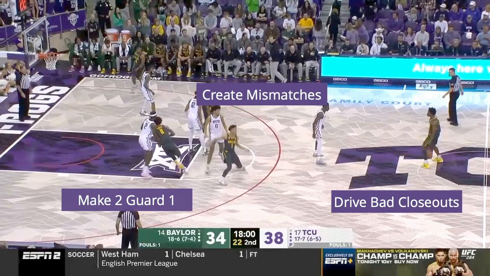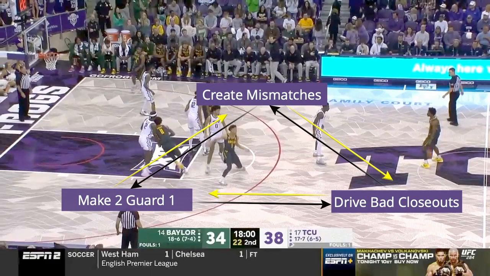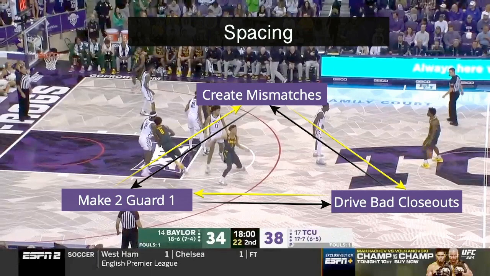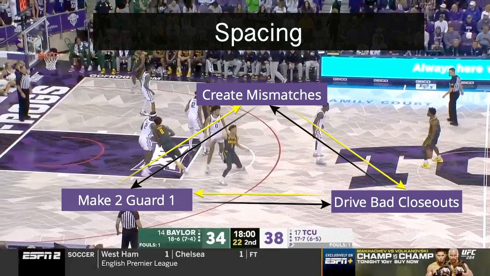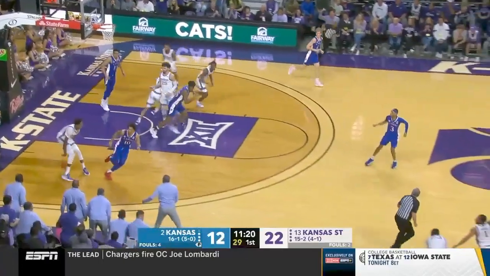My hope in this video is that I'll help you guys understand that if this is done correctly, it's not flashy, it's not hero ball, it's not somebody trying to show off, it's actually high IQ basketball that can create a lot of good offense. So welcome to the film room, let's get into it.